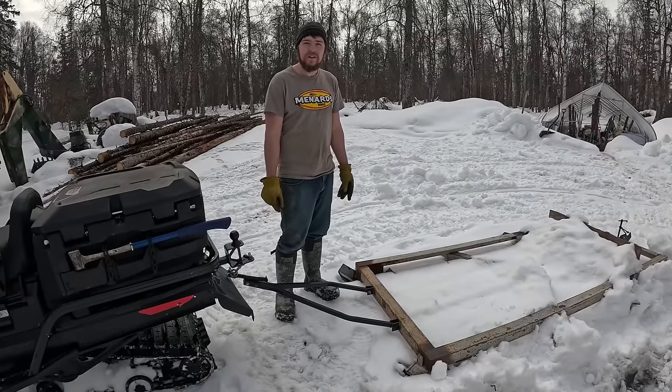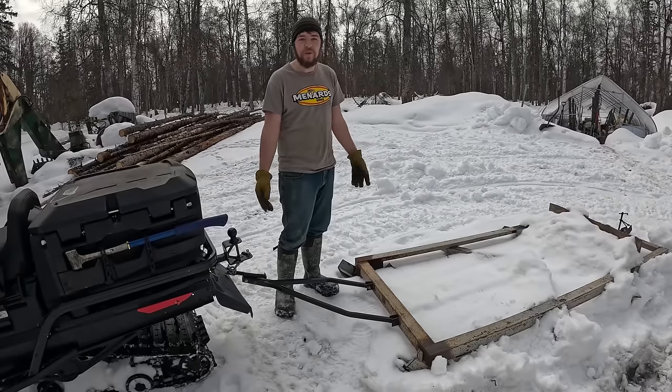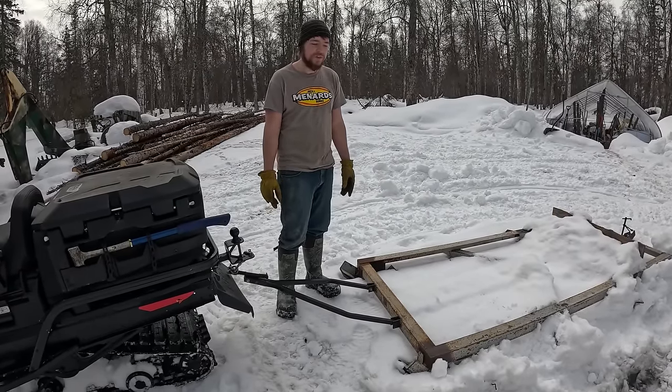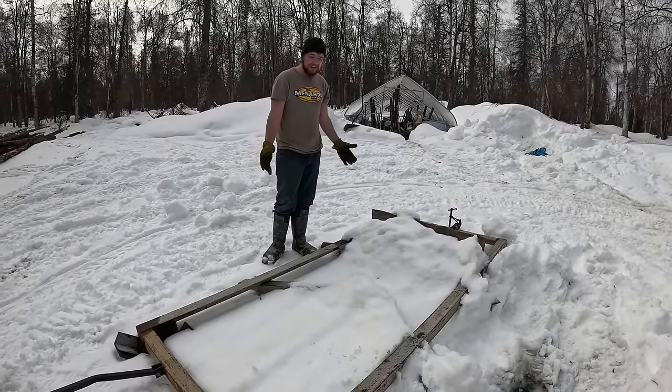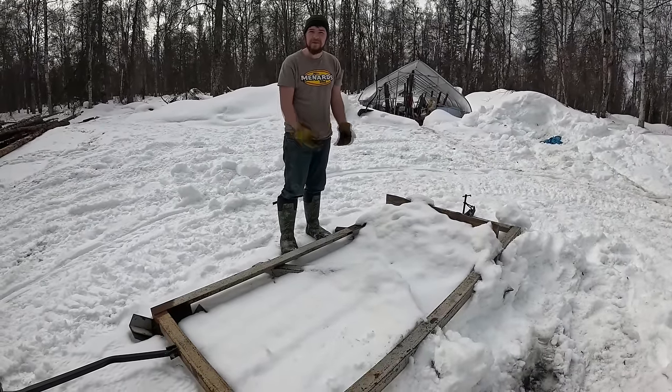So, I just hooked it up, so I'm just going to knock out some of this and see if I can even do it, with how wet this snow is. It might pack in too hard and I might have a hard time moving, so we'll see. Just to explain how this works, this is all made out of steel. This one isn't mine, this is a neighbor's that I'm borrowing.